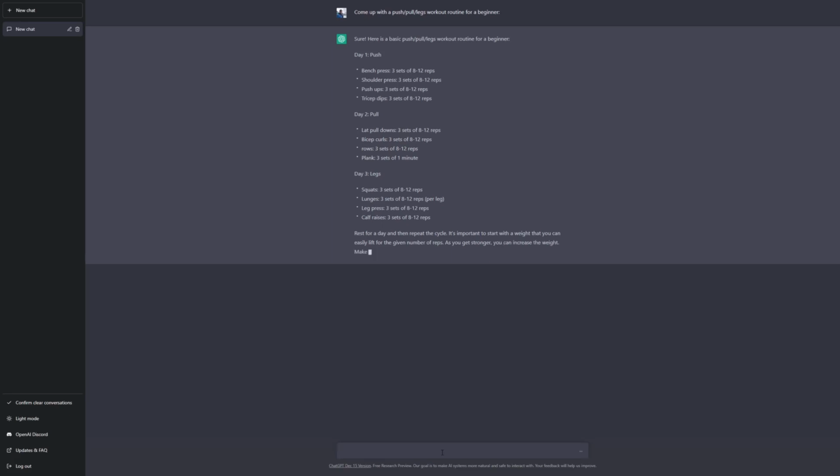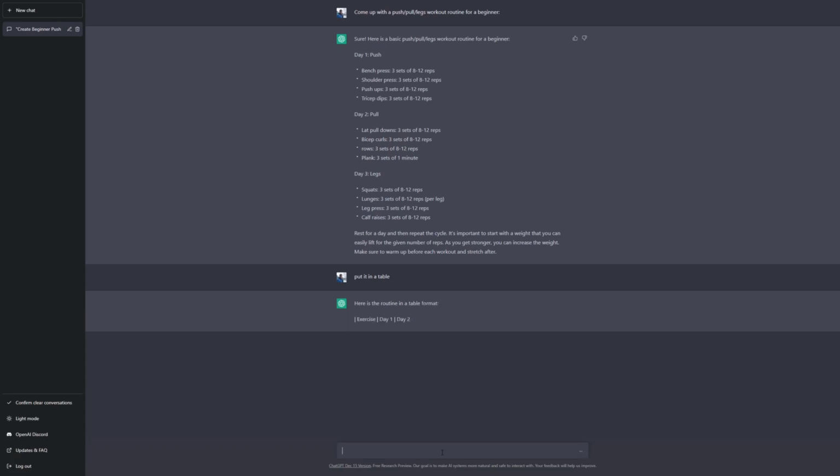And let's just suppose that what ChatGPT has suggested to me is something that I'm looking for and I actually want to use it. So what I can do next is just tell ChatGPT to put it in a table, which I can then copy and paste and transfer over to a spreadsheet and just use it as I see fit. That way you don't need to copy across the workout routine from ChatGPT to a spreadsheet and customize it, edit it, format it, all those things. It saves you a ton of time and it's absolutely brilliant.